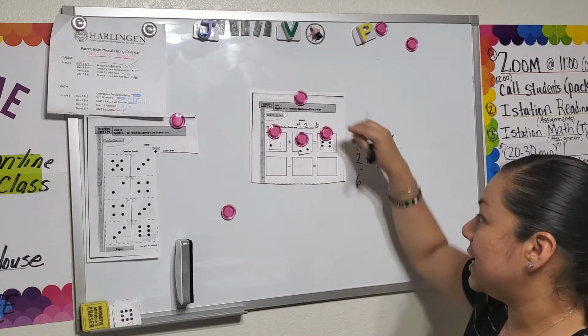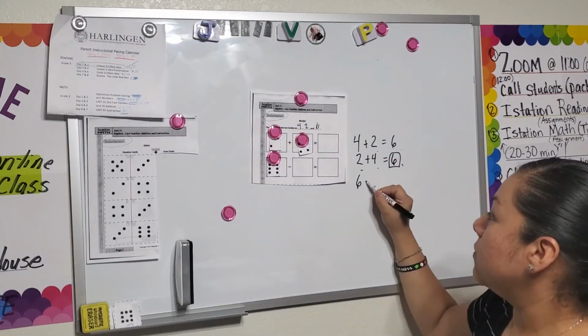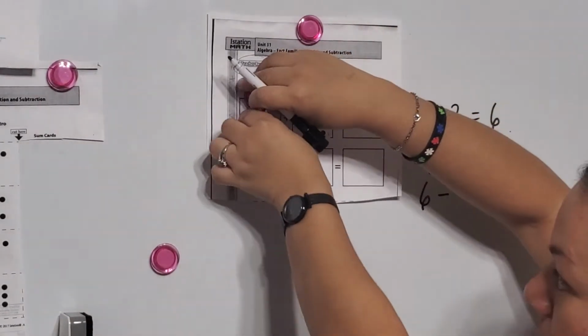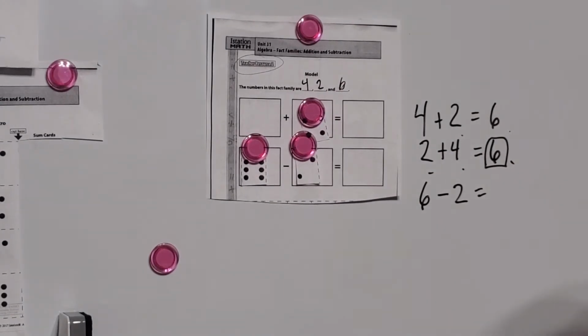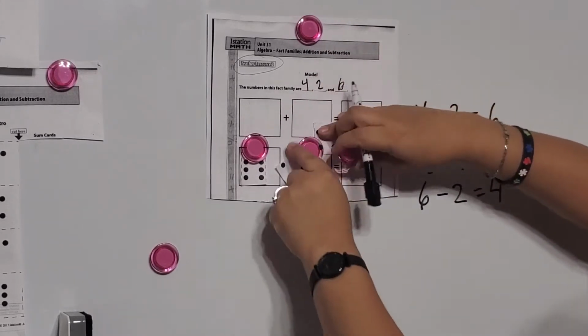So now I'm going to take the 6. I'm going to move it down here. And I'm going to take one of those parts. Okay, let's start with which one? The 2. So now I'm going to take 6 minus 2. When I take away 2 from 6, what do I get? Remember, I'm taking away, which means I'm subtracting. It's becoming smaller. So I'm left with 4, and this comes down.